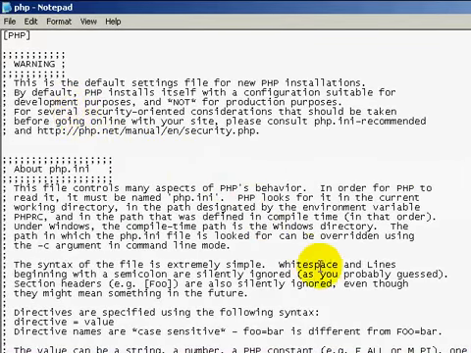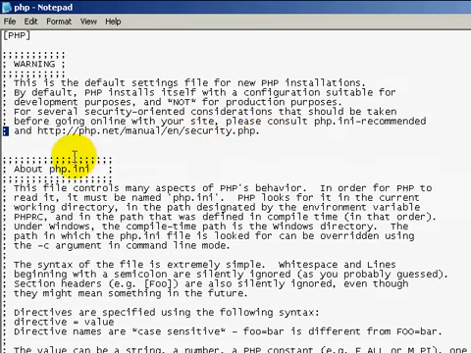So a little bit of an explanation of what these text files are. Now you want to notice the overuse of the semicolon. Notice the semicolon at the beginning of many of these lines here. That semicolon basically means that everything following or to the right of the semicolon is a comment, and PHP is going to ignore it.